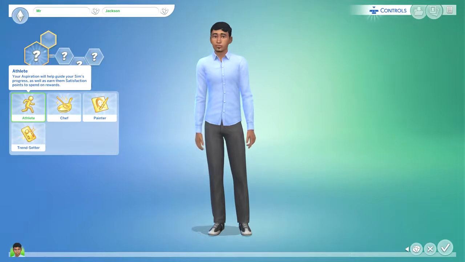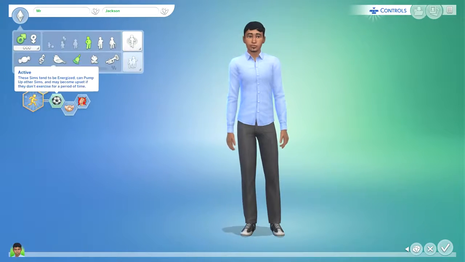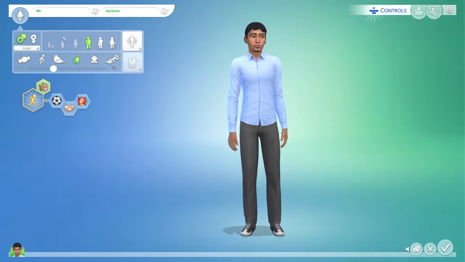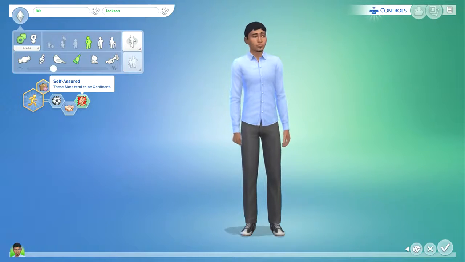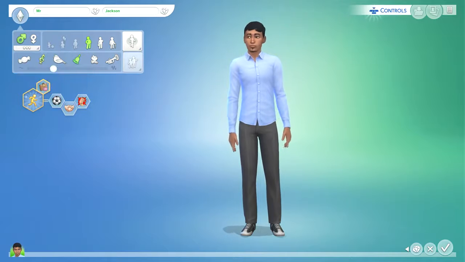As you know, I'm going to pick athlete, y'all, because while I was in school, I was an all-around all-star. Nah, I'm just saying, I played basketball, y'all. I was an all-star basketball player. Career-minded, yeah, I like that one. Outgoing, self-assured, confident. Yep, that's me right there. That's me all the way, yo. I don't have to change these, yo. It's all me right here, y'all.